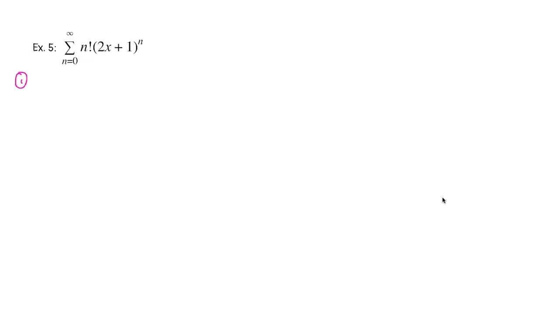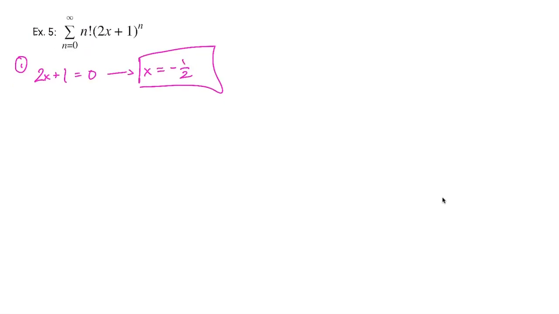So let's find the value of x for which this series will converge. So we're going to set that 2x plus 1 equal to 0. And with a little bit of algebra, we've got x equals negative 1/2. Okay. So as long as we can find that this series converges with step 2, then we know that x equals negative 1/2 is a guaranteed value. Okay, but this is contingent upon the second one showing that it is convergent. So let's find our L.